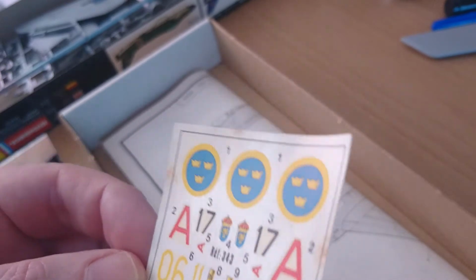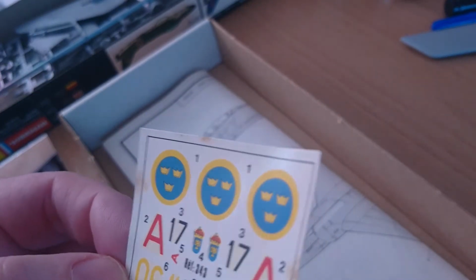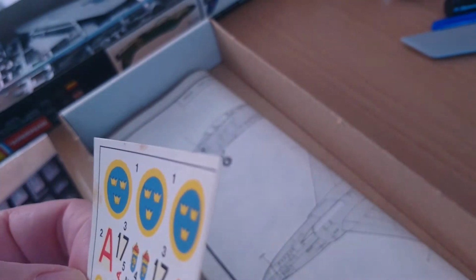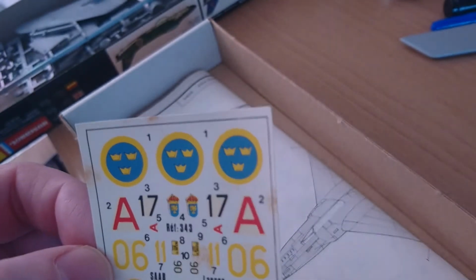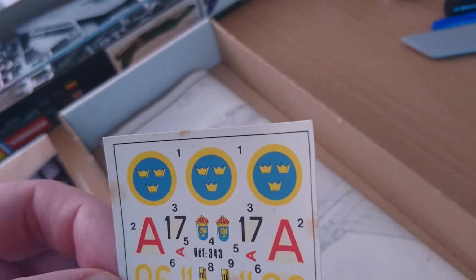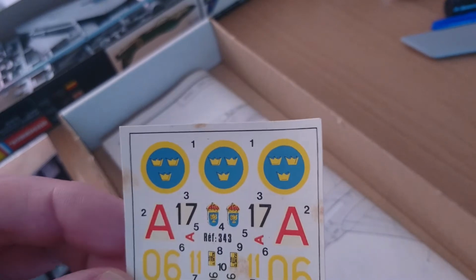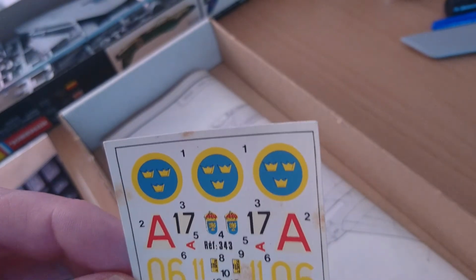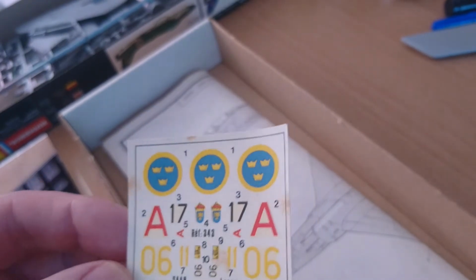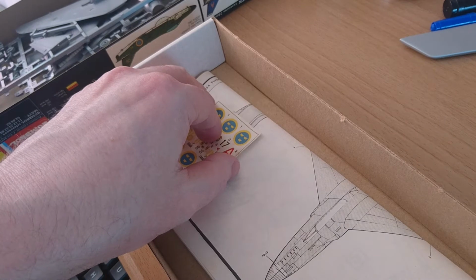The backing film, I'm looking, and there doesn't appear to be an awful lot of backing film at all on any of them. The 17 and the A, I think, are one. No, they're not. They're actually separate decals, which is quite nice. And if you do find that you have issues with backing film, you can always cut them close to the decal itself so that you don't see them so much. And I do that quite a lot with some of my decals here and there. But that decal sheet looks quite nice. There's not too many decals on there, so the decaling of this kit is not going to be a stenciling nightmare.